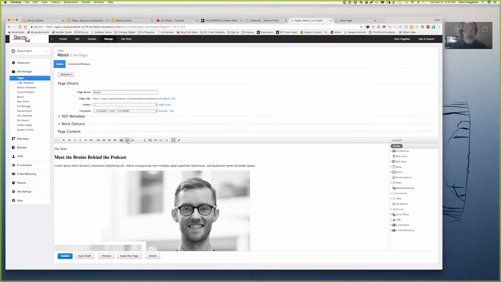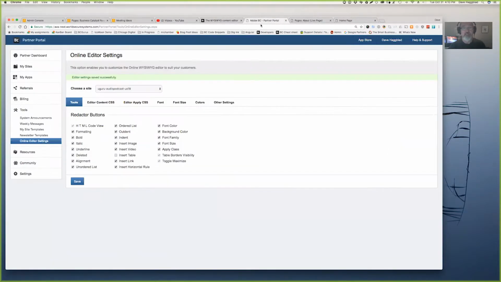All right, so that table button is now gone. So I can control that button by button, whether a client sees that or not. You don't want them uploading images or inserting videos. Remove that button via this list here. So if I didn't want them to be able to insert videos, I would just do that and save it.